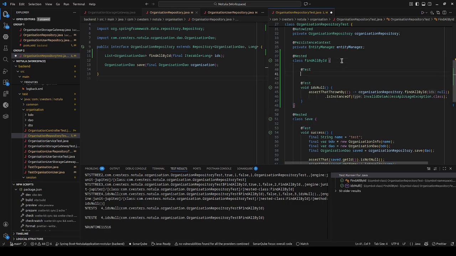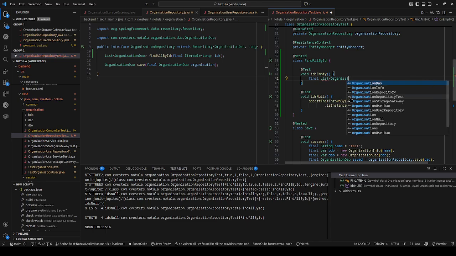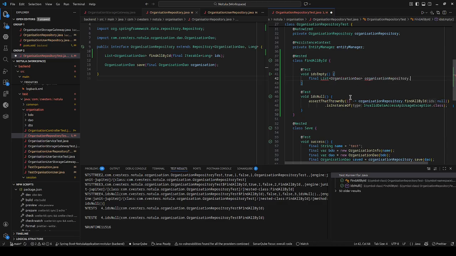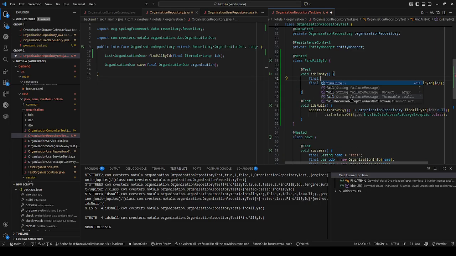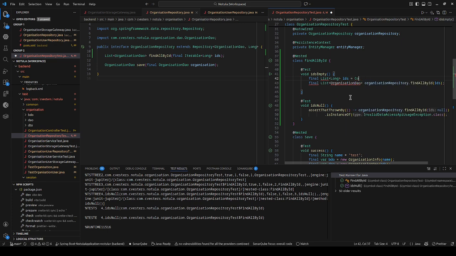Let's see. IDs empty. And then I should say final list, I find all by ID, IDs, and here I have a final list of long IDs, list.of, well actually empty, so collections.emptyList.